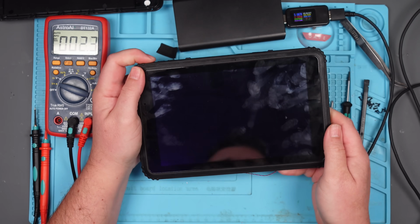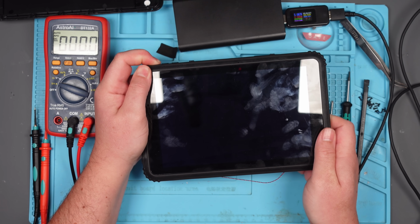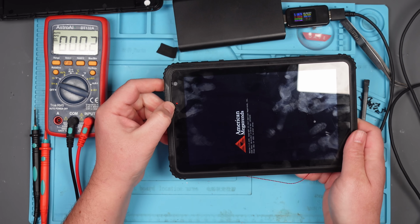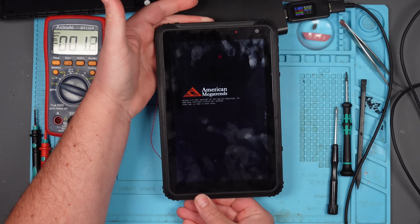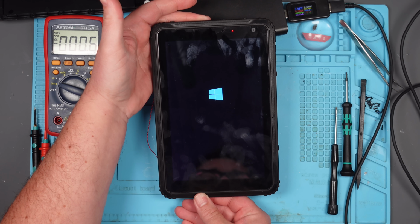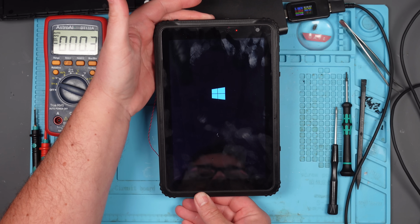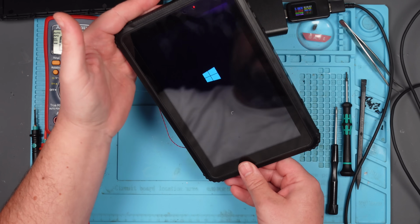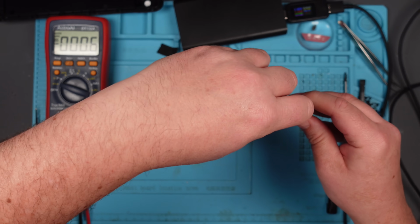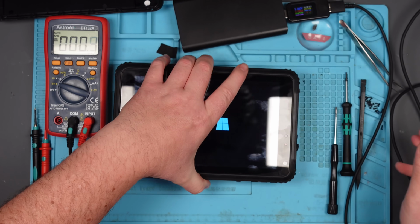Power. Got a red light here. There we go. It's come on. There's the Windows logo. Right, well, let's try and plug the proper charger in now and see what it does.